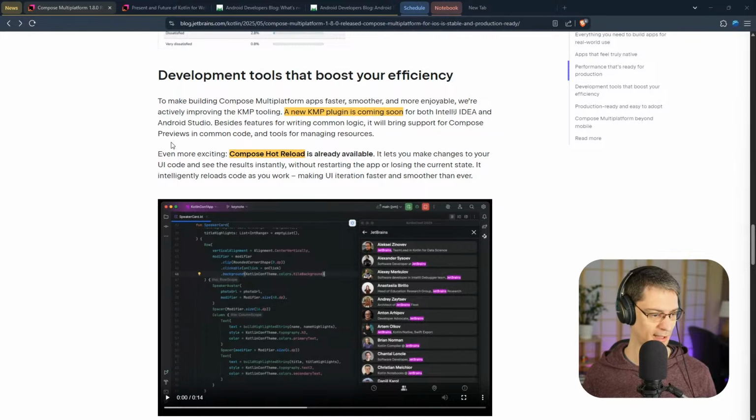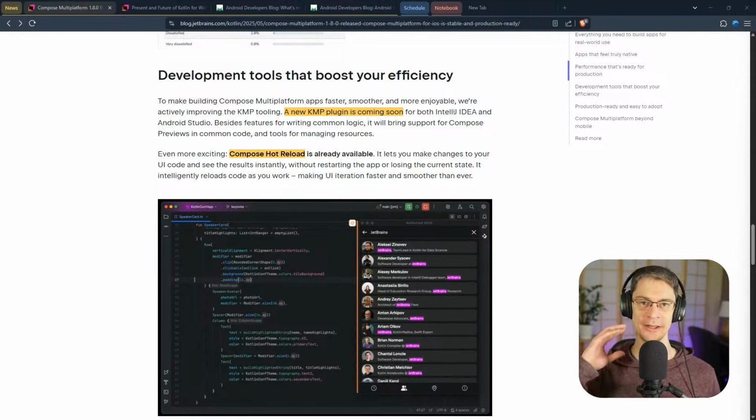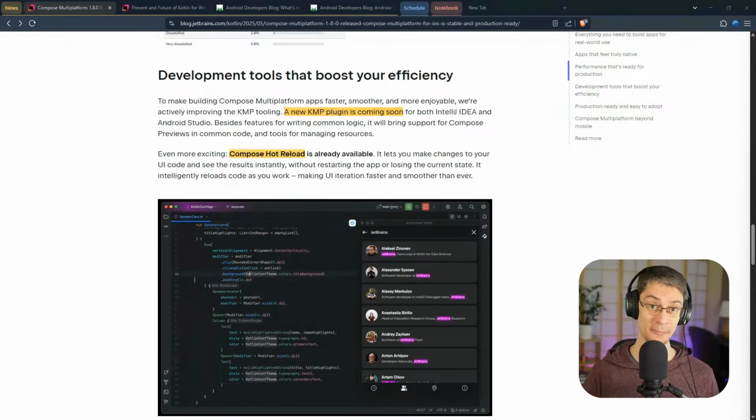Now they mentioned Compose Hot Reload here, and I did want to point out, because I feel like this one might have been a little bit confusing for some folks. Let me hit the play button on here just so you can see what's going on with this. But Compose Hot Reload works on the JVM, so you've got to target Compose for desktop. What they're doing in this video is building the KotlinConf app to work on mobile and also on desktop. And while developing, you can see on the right-hand side they've got the desktop version of it so they can see the changes immediately. So if you want to use hot reload, just keep that in mind. The way that you build your app is still going to need to target desktop, just because of the particular tech.